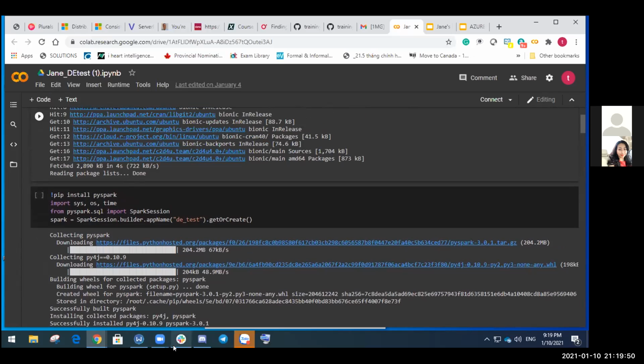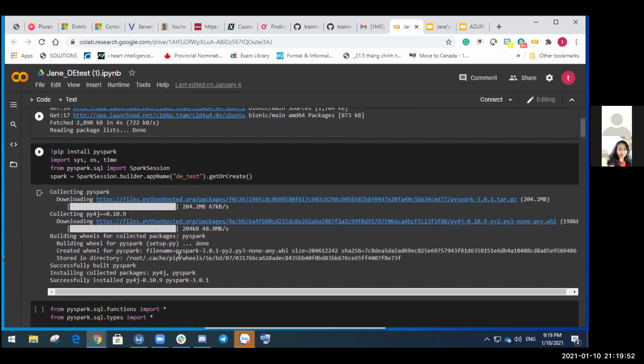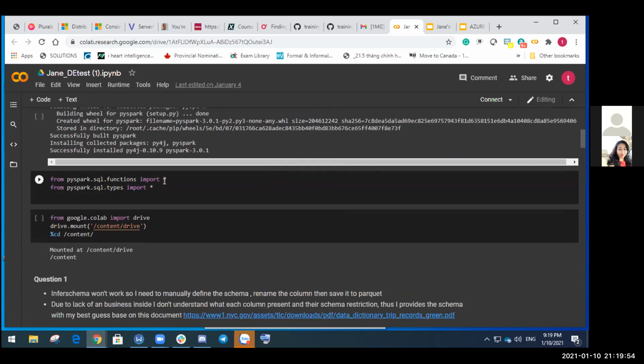So this step is just to install and set up the Spark environment, and this is to import PySpark SQL. So for Spark, you can write SQL queries on this, just like how you would write SQL on Hive or Impala.